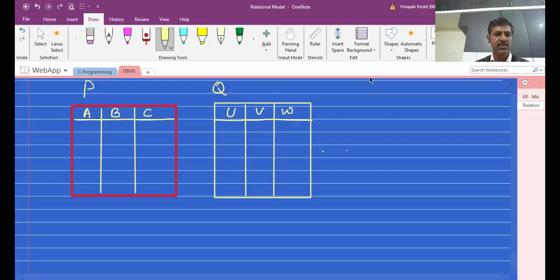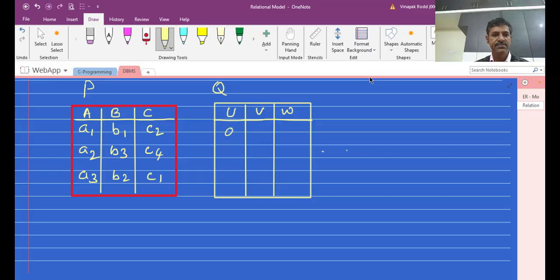Let us say we have data like this: A1, B1, C2, A2, B3, C4, A3, B2, C1, something like that.